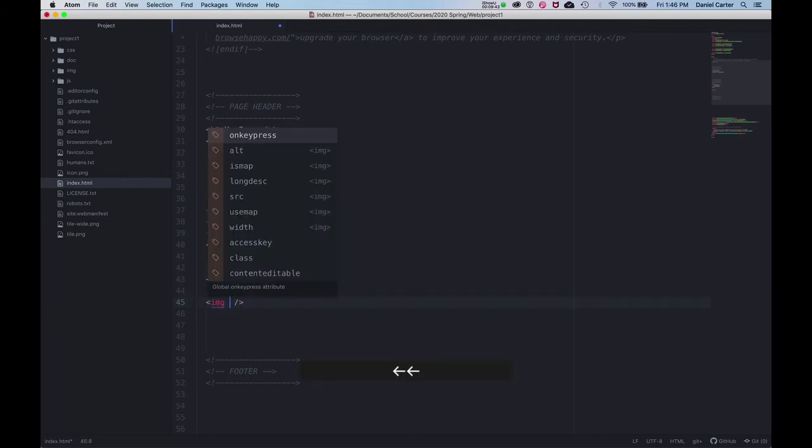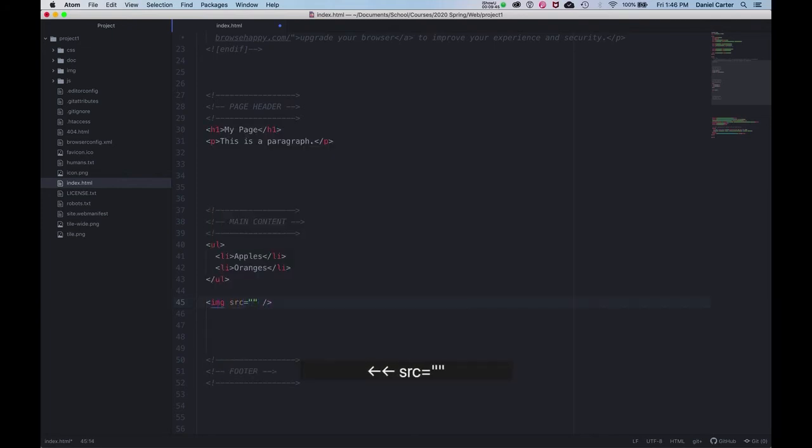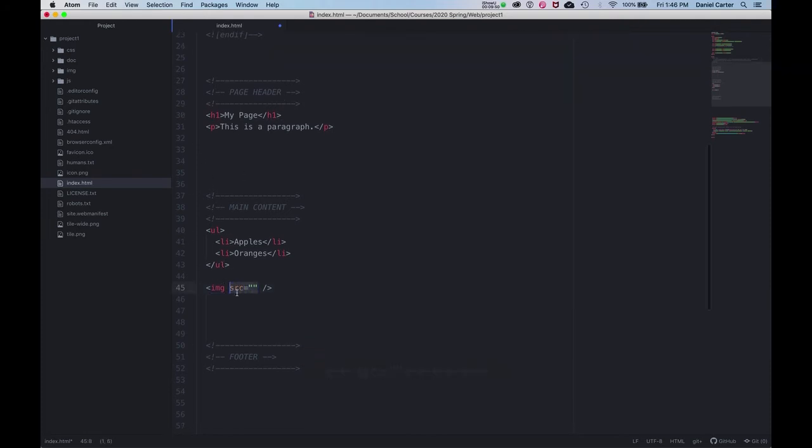But now we have to tell it, okay, where is the image? And we do that by including an attribute, okay? So we haven't had any attributes yet, but an attribute is information about this tag, and it looks like this. So it's inside our tag, and we say the attribute name, an equal sign, and then inside the quotes we have the value for this attribute. So src or source points to where the image is, okay? And this is something that's going to confuse you, so I'm going to go over it and we'll go over it multiple times, okay? So I need to say where this image is.